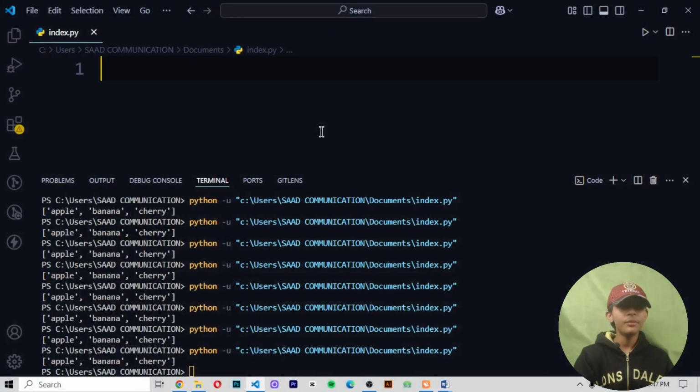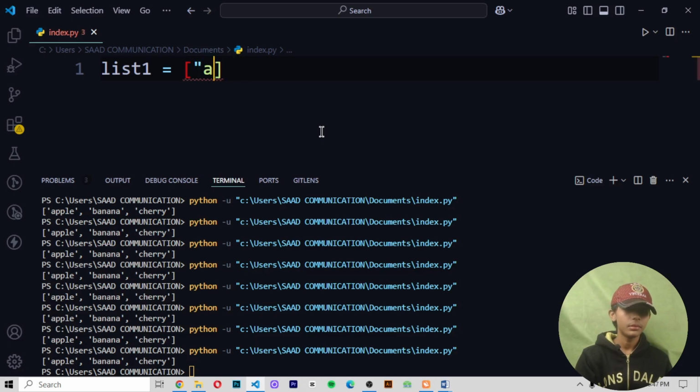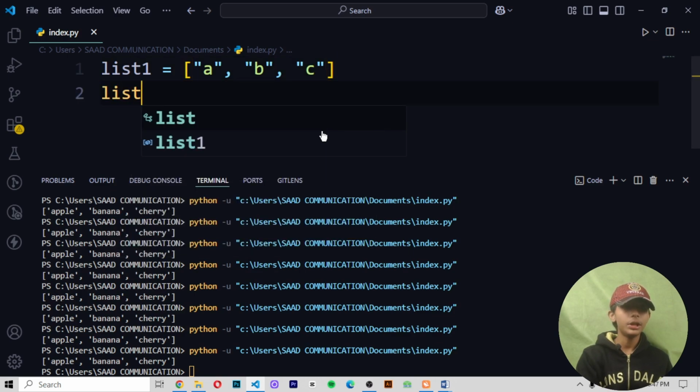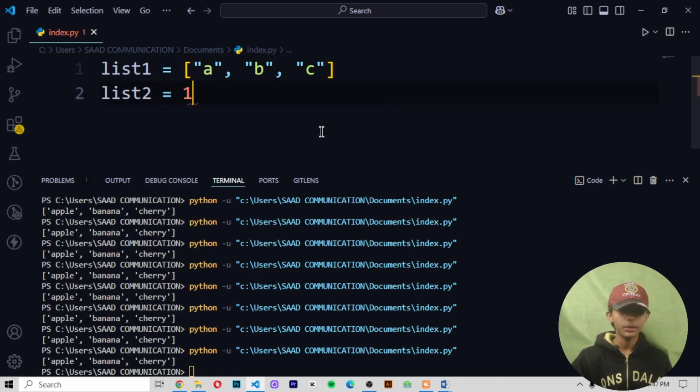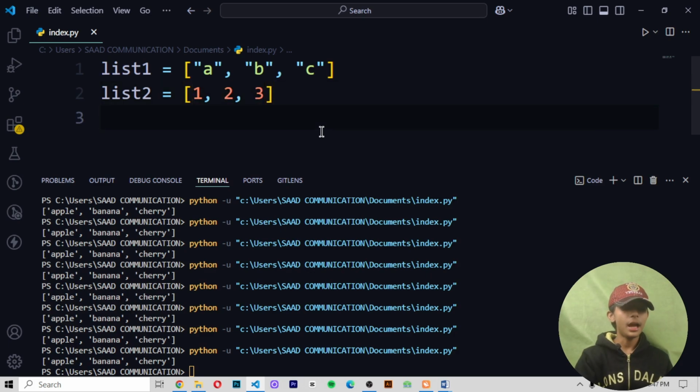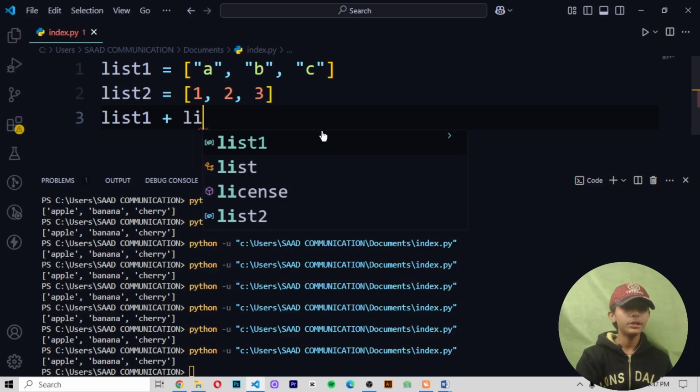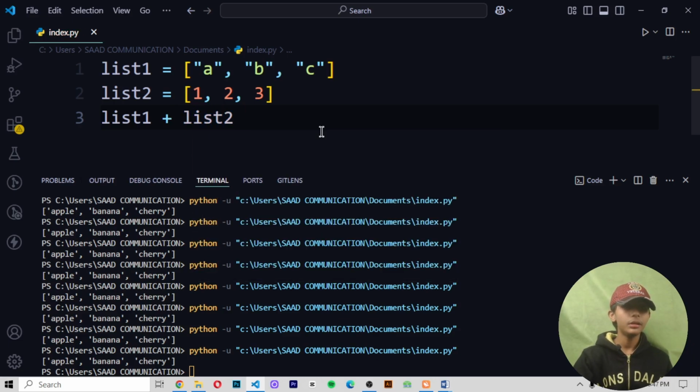First of all, I create one list. In list1, I am writing A, B, and then C. Then I am creating one more list. In it, I am writing 1, 2, 3, and then I am concatenating list1 and list2 by using the plus operator.